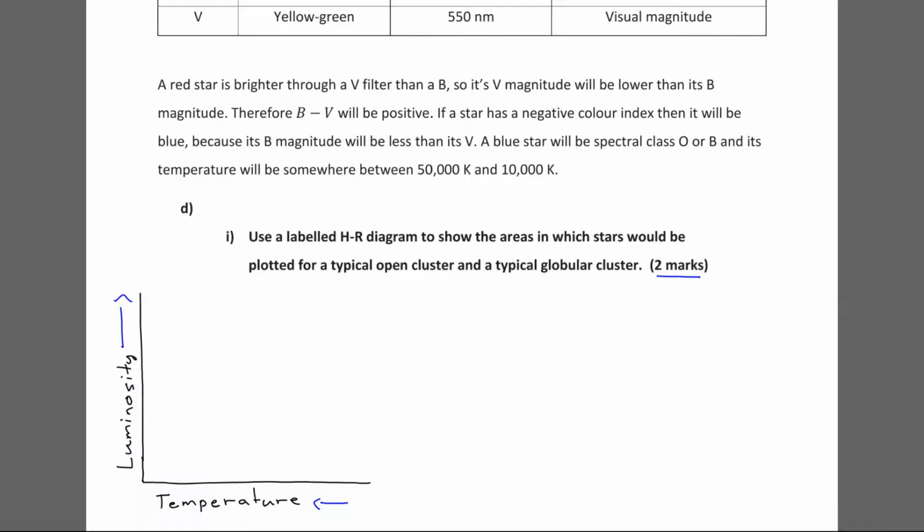Okay, so based on that, we just need to draw an open cluster and a globular cluster. Start with a globular cluster because it's easier to orient the open cluster there, for me anyway. You can just do it as you like. Now, it's a 2-mark question, doesn't have to be perfect. It's going to look something like this. Comes to a peak, it's kind of at an angle, and has some stuff going on like that.